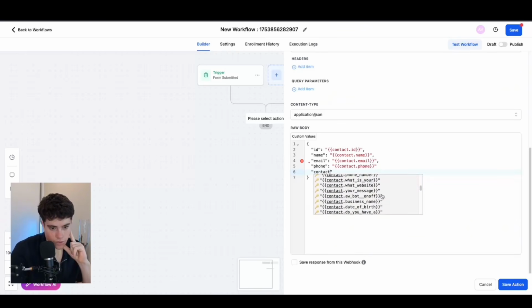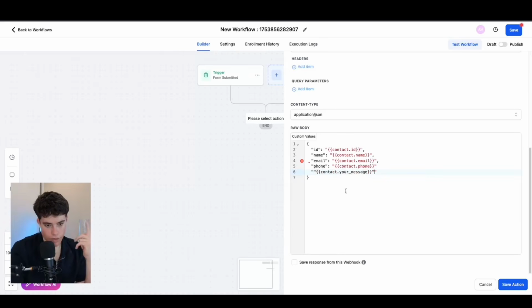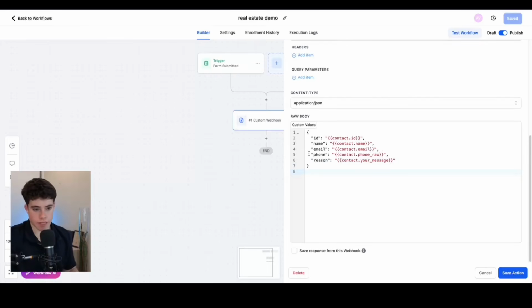If you remember, that is going to be that custom value in that form right there. So now it's going to be sending whatever they put in that description. In this case, it could be an appraisal. They could be sending their house type or whatever, right? So these are going to be the custom values that we need inside this webhook.